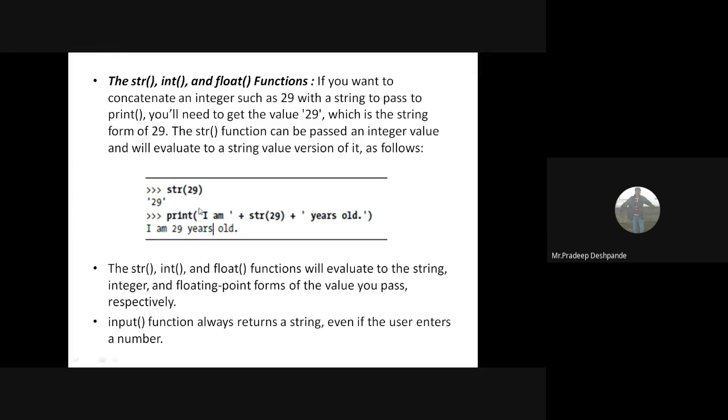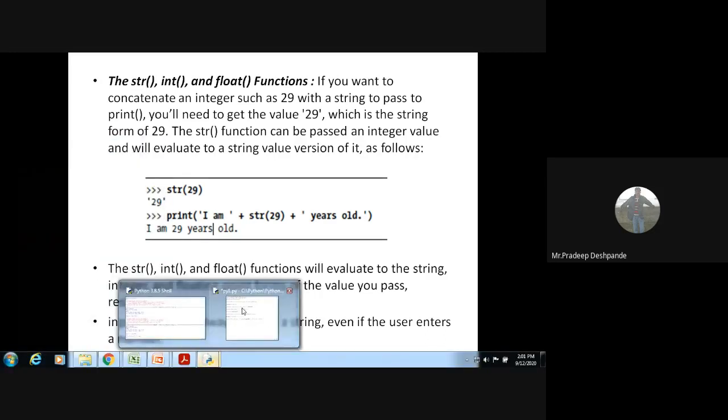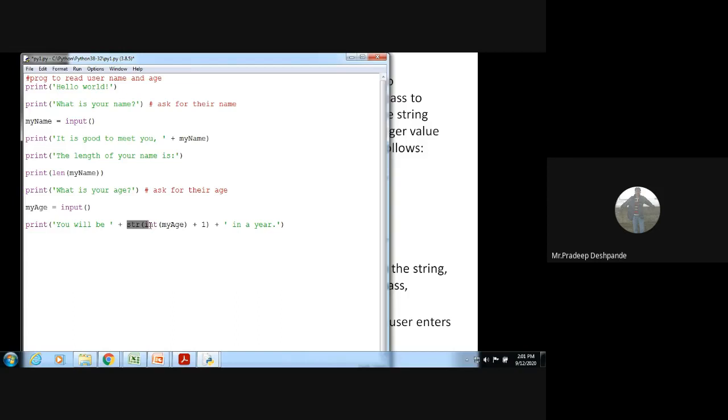In this particular line in the program, we have used the str and int functions. Initially, the int function converts this my age into an integer, and 1 is added to it. Then this whole thing, if it is 20 plus 1, means 21.